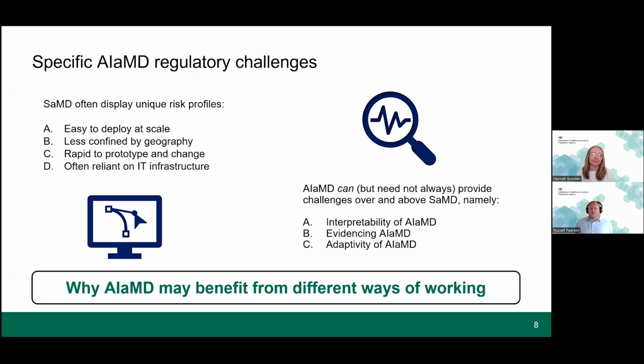So just starting one layer up from AI, starting at the software space, we've put 4, these are not exhaustive by the way, but we've put 4 broad risk areas that we're addressing through our various approaches, whether it's legislative changes or changes to guidance or this AI Airlock project.